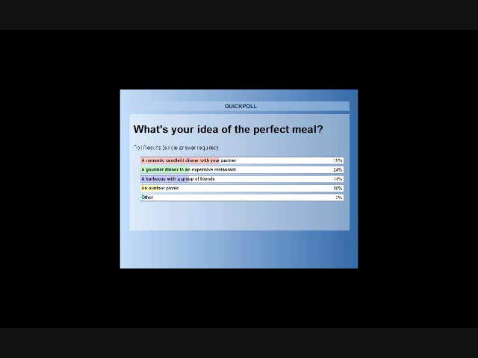Okay, great. Thanks very much. I like these poll functions actually in these platforms. They're great. I think Adobe Connect has a very similar one. It's a nice thing to get people involved.